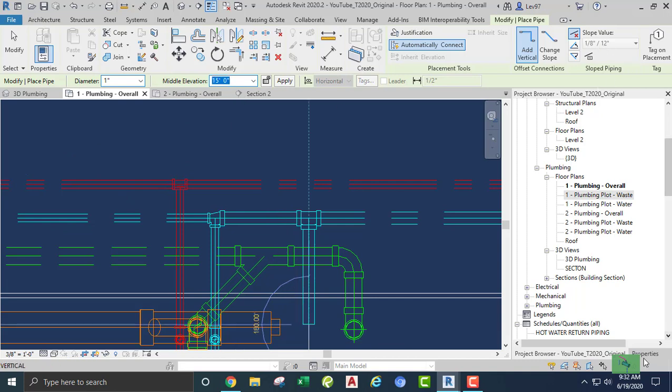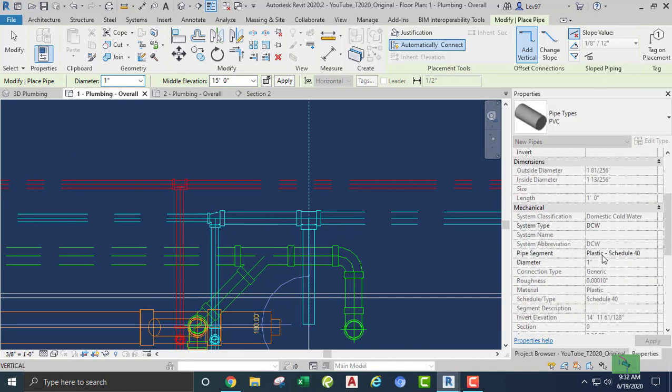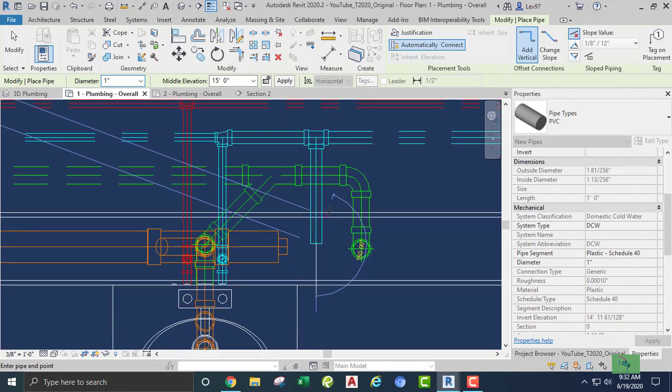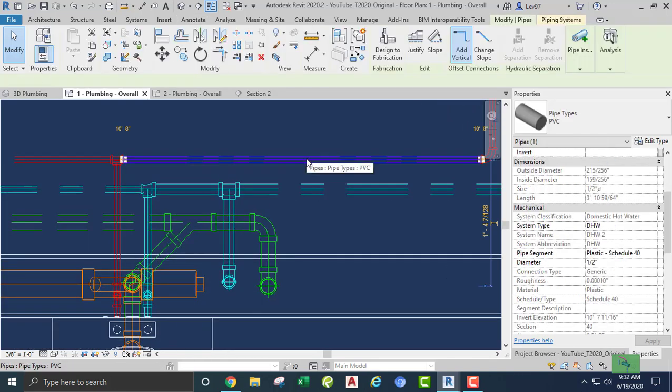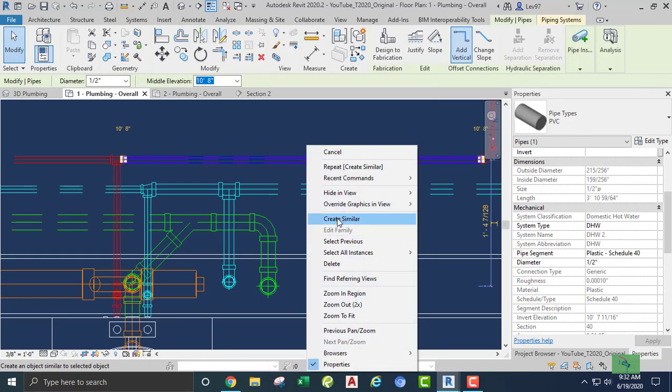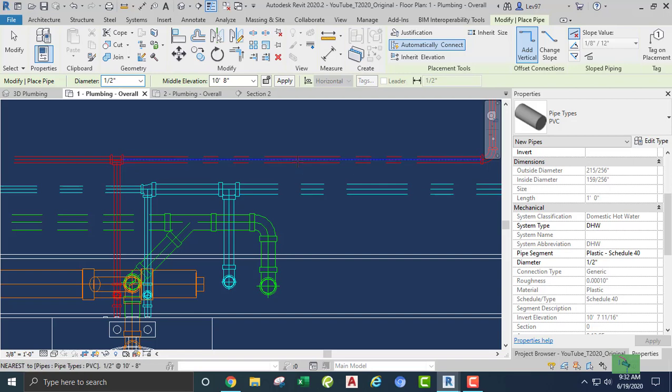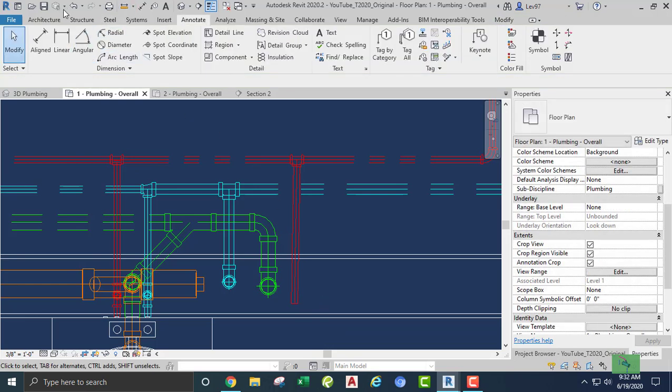15, no slope. I think it's going to default because we've already used it from the fixture. Okay, so that's that, and the same thing for our hot water. Create similar. Okay, let's go back.